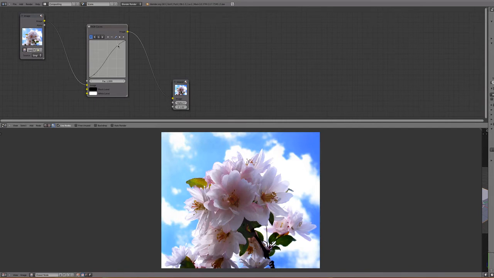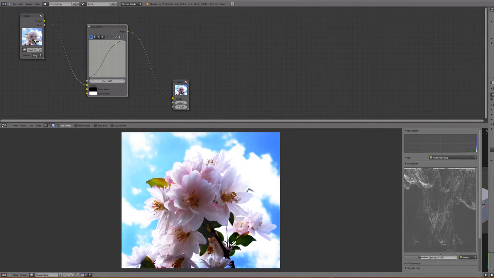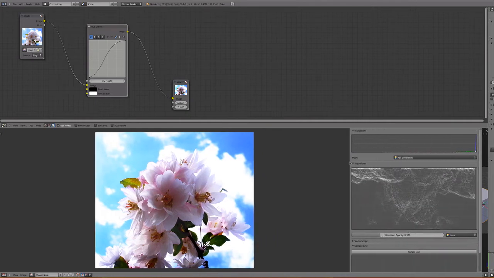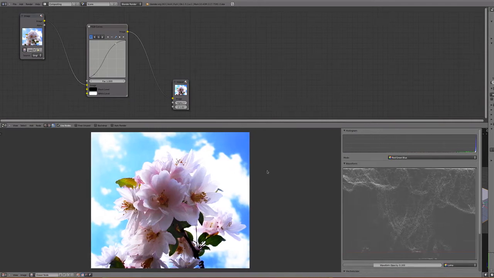But there's really nothing wrong with doing this, for example, which is way too much. Even if I look over here, you can see the waveform monitor, which tells us how the light is going on in the image. It maps it from left to right and the different light levels across each side. So this part's quite dark, this part's quite dark, so there's going to be a little bit more detail down there for the image. Anyway, I explained it in an earlier tutorial, I'm pretty sure.